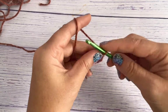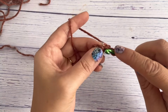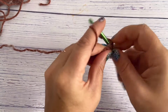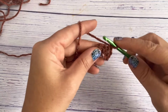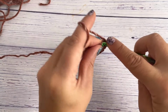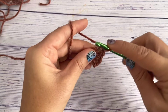And then tighten it up. That's the tip of your leaf. Chain 1, turn around, and then do 2 single crochets into that first chain from the hook, and then a single crochet in the next one, and another single crochet into the next one, and then in the end one also 2 single crochets. So it's a total of 6 single crochets.